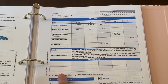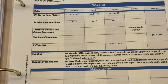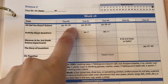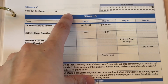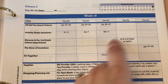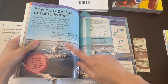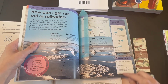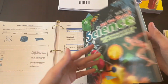I chose week 18 and I'm going to go through day by day so you can see exactly what the week will look like. So we have Do You Know Science? This is the DK book, page 62 and 63. So it gives you places here for the date and then the week, so you kind of know where you're at. So here you would read this, page 62 and 63. There's always a few questions at the end too. So it's very simple, light reading, should not take more than a couple minutes.